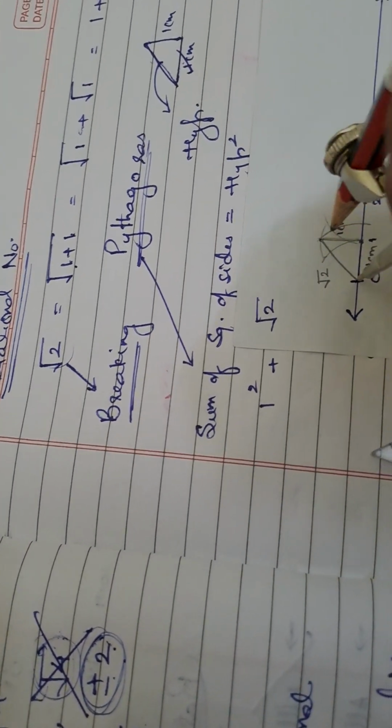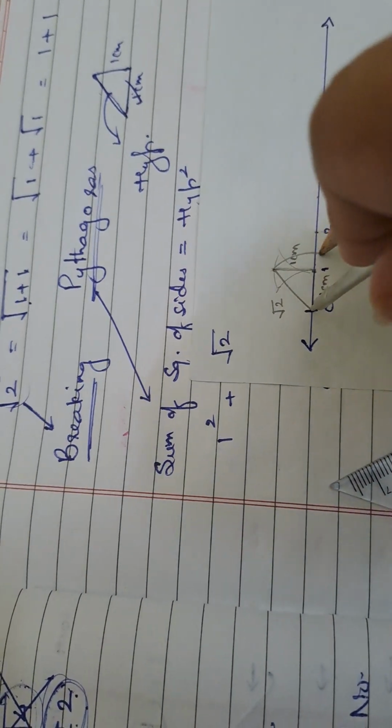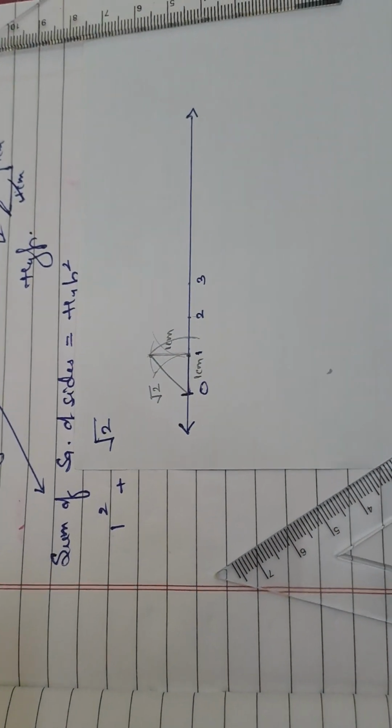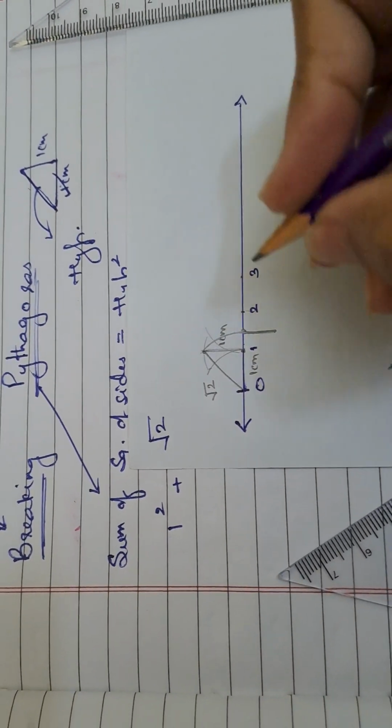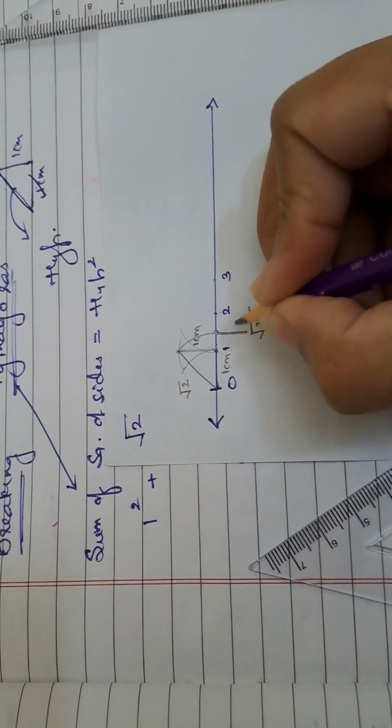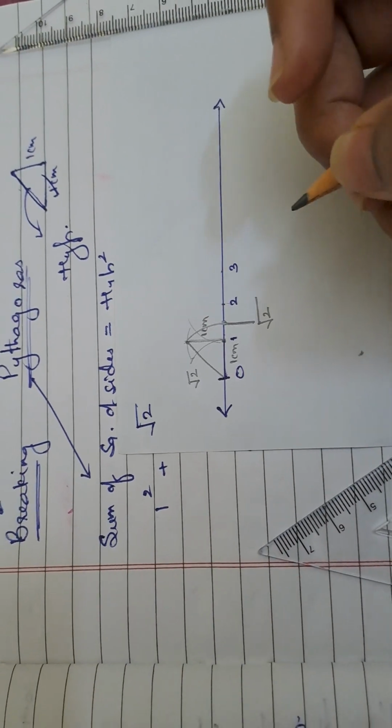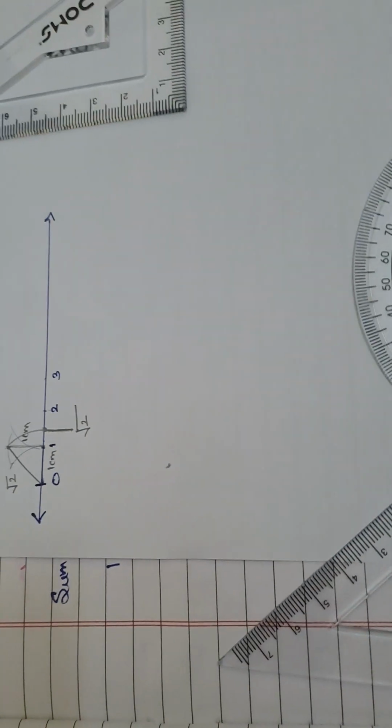And what we are going to do, we are going to drop it down. So here, this particular point that I got here, this is going to be my root 2 point on this particular number line that I have here. So let's do it once again so that we understand it very well and clear.